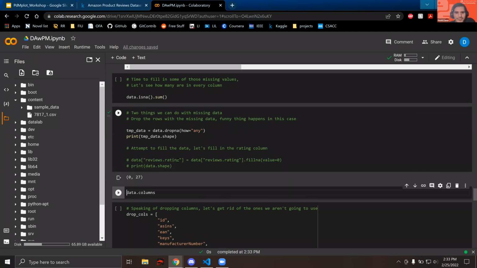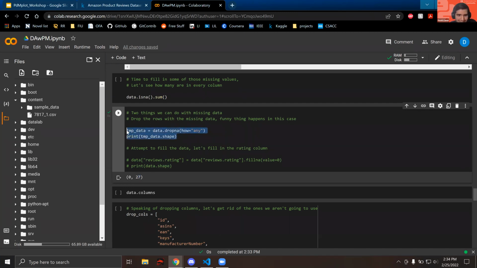So if I do that and print out the shape of the data that comes out, we'll see that I have 0 rows and 27 columns. That basically means I just deleted all of my data. So every row in my data frame has some missing data in some column. So I can't do that in this case.